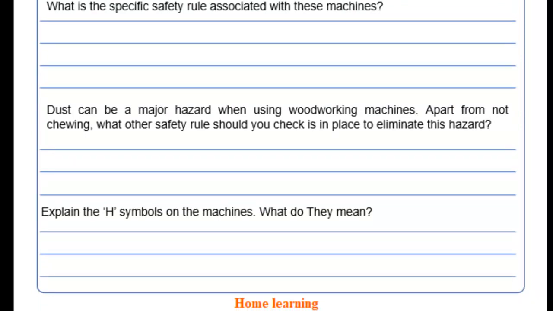The next question is to explain the H symbols on the machine, what they do and what they mean. So the first thing we need to do is understand what the H symbols are. The H symbols are on the machine, and they're coloured. H1 and H2 are green, H3 is yellow, H4 is orange, and H5 is red. They all have a certain meaning. What this question is asking is what you think those mean. What do they mean to you? If you were to try and explain to someone what those symbols were for, how would you explain it to them?